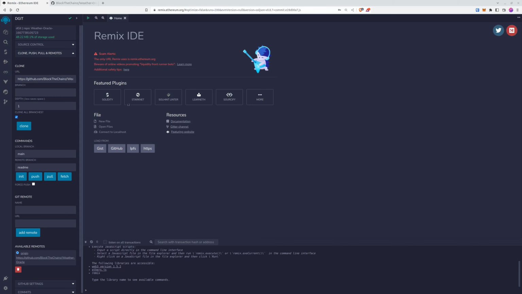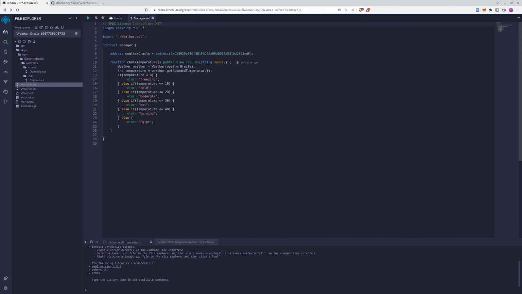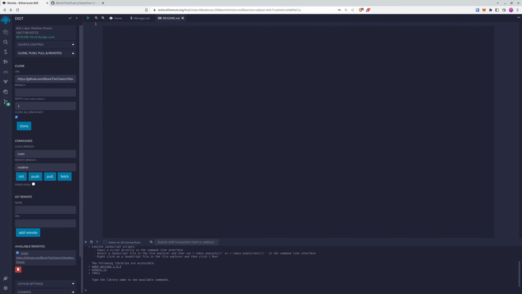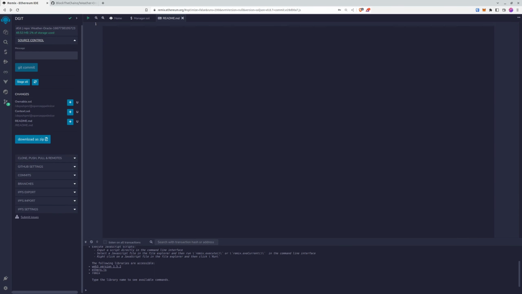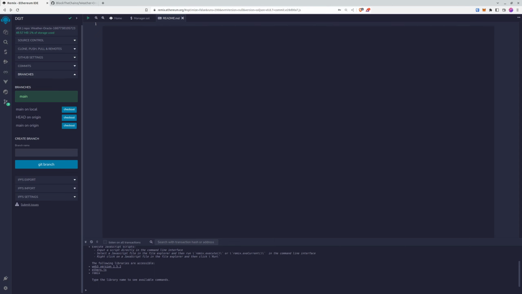Shortly after, the process is finished, so I can go back to my files, and here I can see that it cloned all of the files from the repository. And now, let's say I want to add a README, and when I go back to the plugin and go to the source control option, I can see it in the stage changes. So I'll add the README, it's now staged, and I can push it, but say I want to push it to a new branch, so I call the branch README.